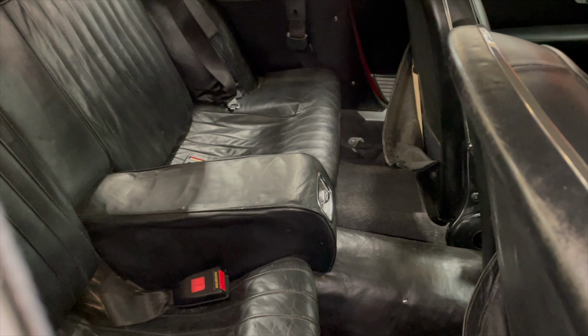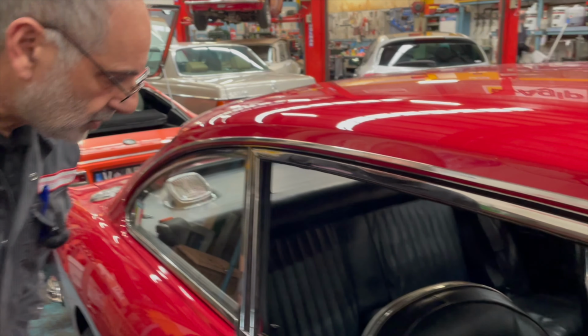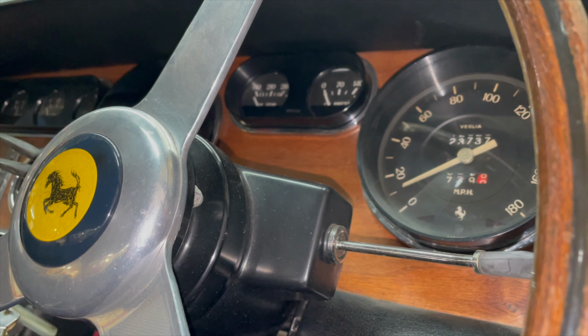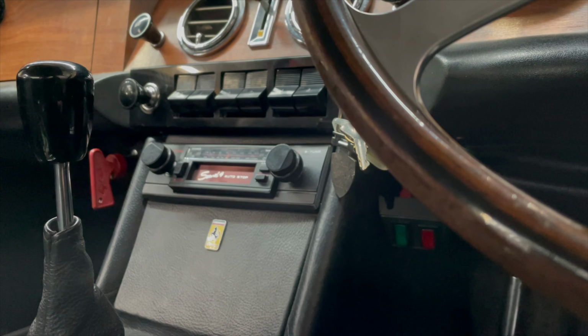Would you fit that amount of leg space in an E-Type? No, you wouldn't get that in an E-Type. No. Well, you'll definitely get two young kids in there comfortably. I'll tell you what, I'm 6'4", and I'd go across town in it. I'm not sure I'd cross interstate, but I'd be happy to sit in there.